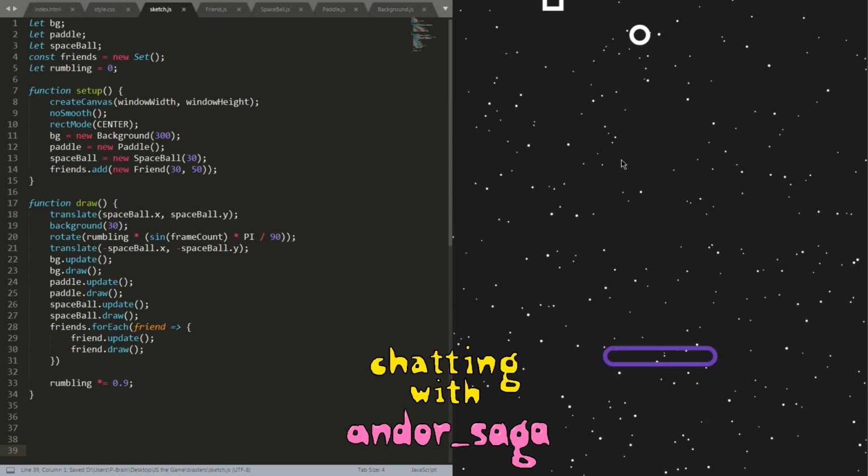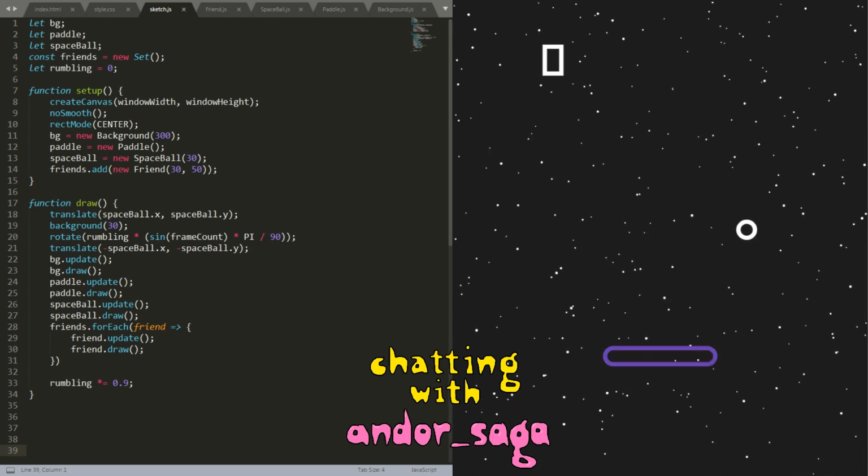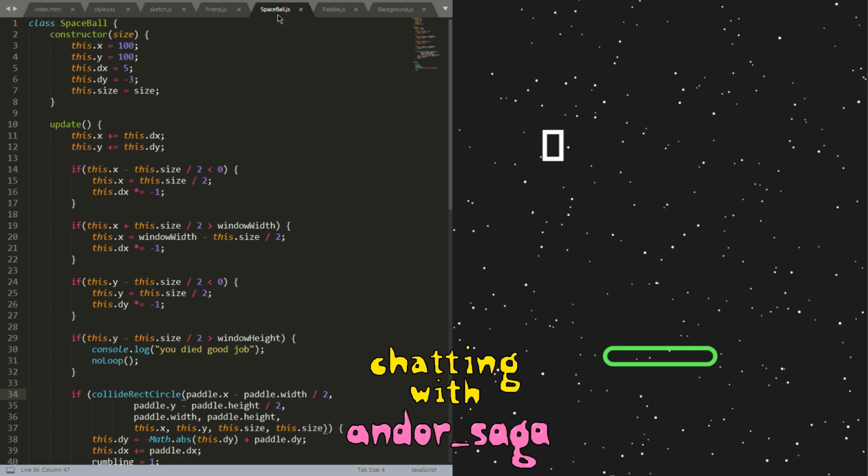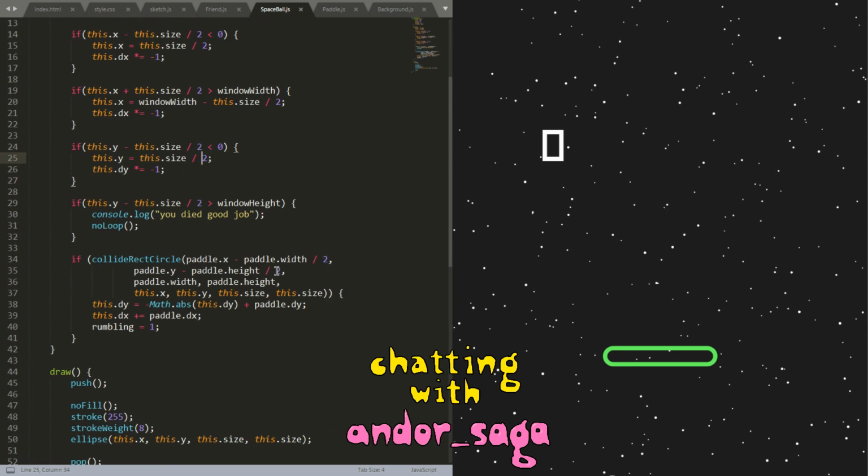But the main thing for now is detecting to see if there actually is a collision there, right? So Spaceball should have something kind of like this, but with friend. Oh, with any of the friends. Yeah, so any of the friends, we need a friends dot for each here as well.